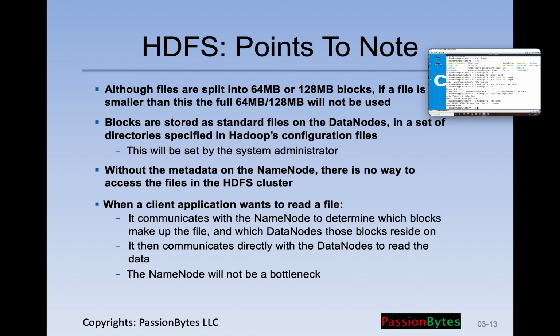Who maintains everything? When you write that command, Hadoop fs minus put or Hadoop fs minus cat, who receives that command? Name node. The name node will receive, okay, this guy is asking for September 8 / input.txt. Where is that input.txt? It is in this block. Okay, bring it. So, name node does everything.